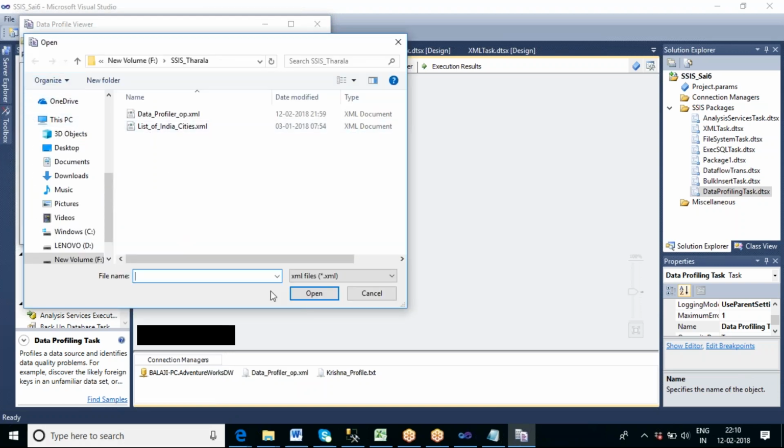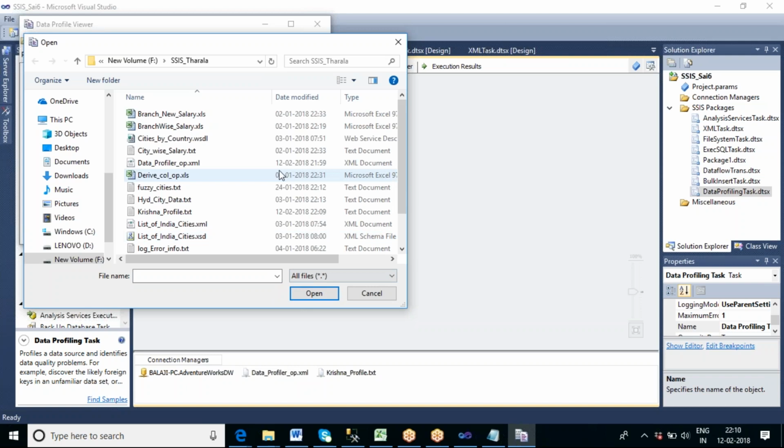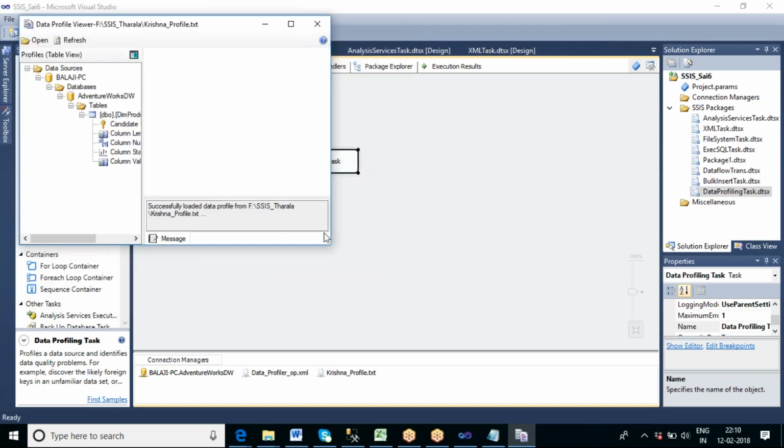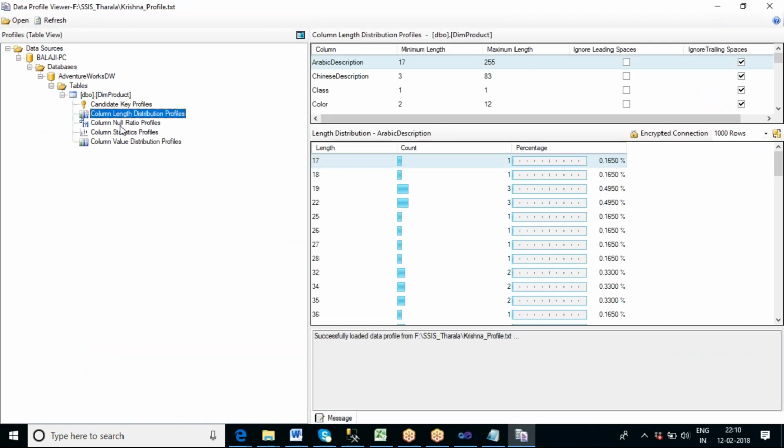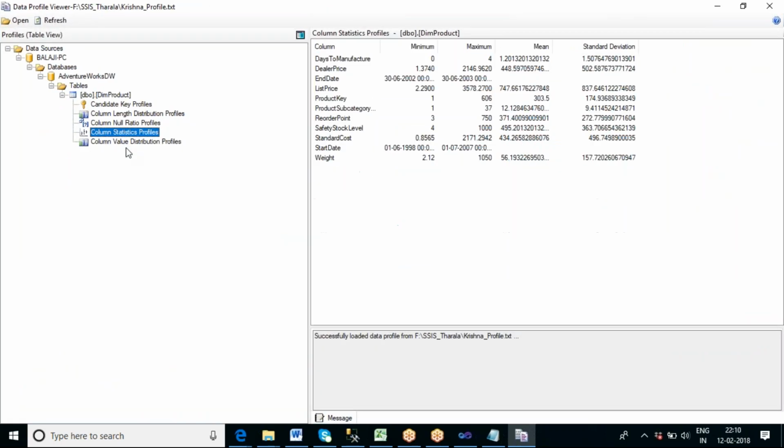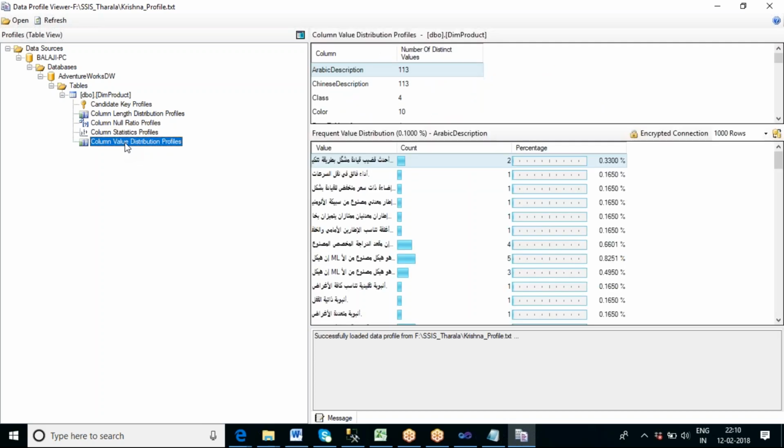You can see it is asking for XML files by default. Now let us see the text files. Let us see whether it will take this. Stop profile.txt. Yes, I think so. So we are able to save it in a text file and we are able to open it also.